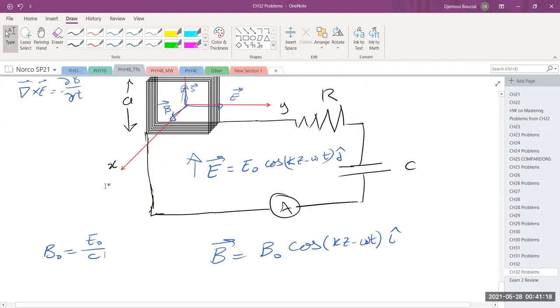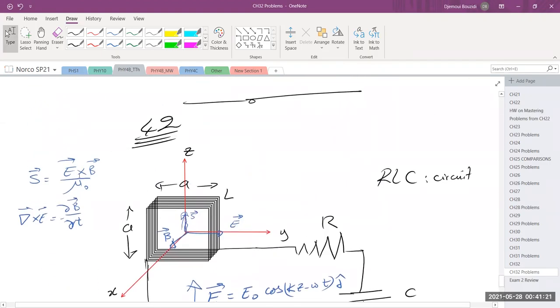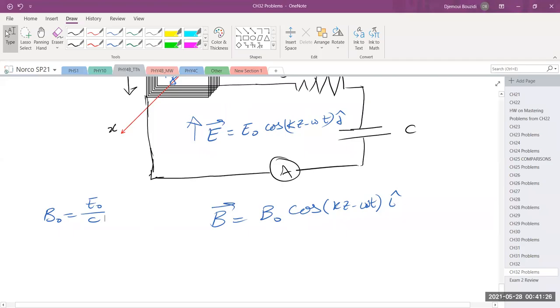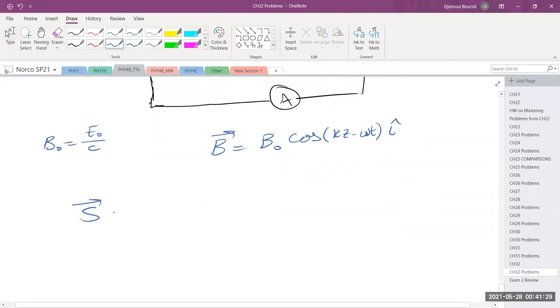As a matter of fact, if you're asking me about the vector S, I know it too. It's going to be in the z hat direction. All I have to do is just do this product. So if you're curious trying to find where S as a vector is simply equal to 1 over mu naught, the cross product of these two vectors. The electric field is zero, E naught cosine kz minus omega t, and zero. And the magnetic field is B naught, which is E naught over c times cosine of kz minus omega t in the x direction, zero and zero.